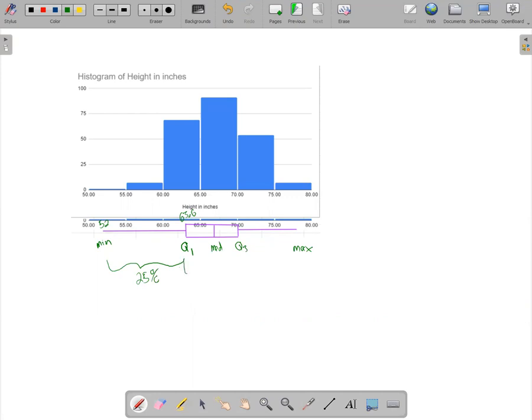The next 25% of data values, basically people that took this survey, live in this narrower range right there. The next 25%, the next quarter, live in this region. So again, the difference between a quarter and a quartile: a quarter is in this case a group of people, 25% of the people that took this survey.